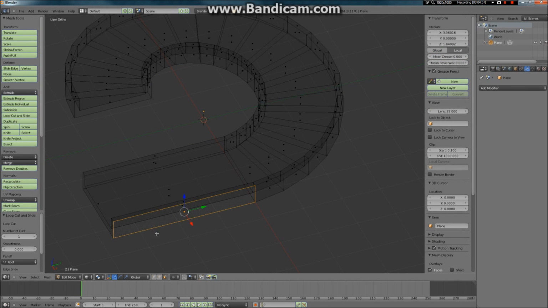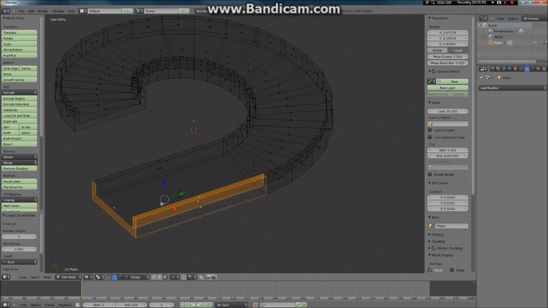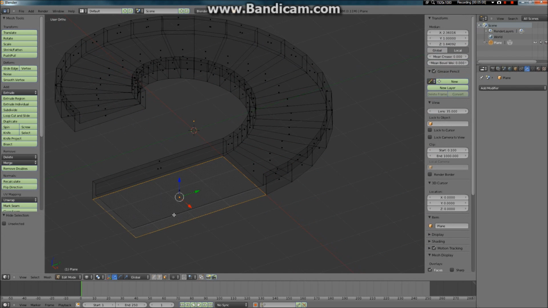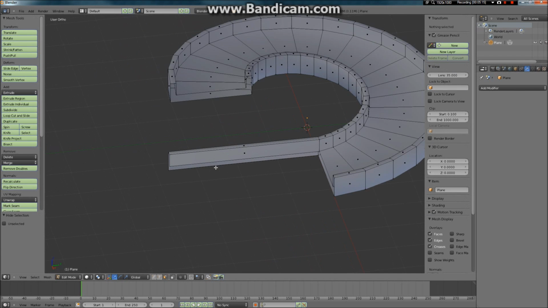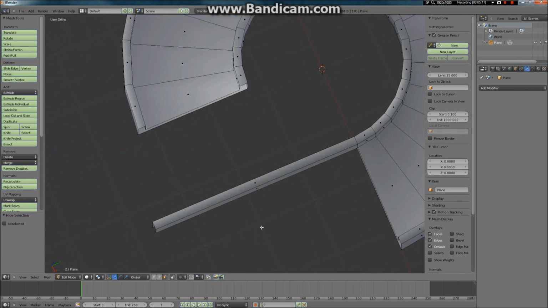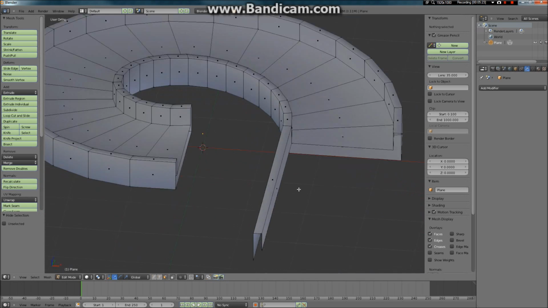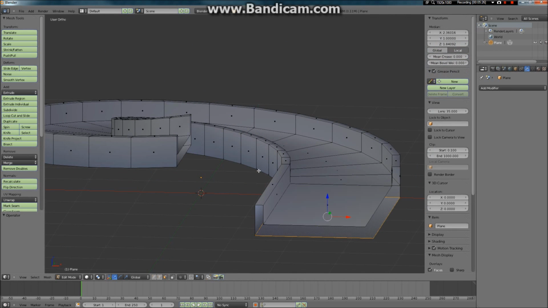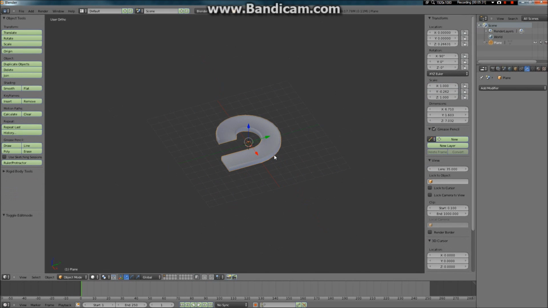We'll go to Z to go to X-ray, and then we'll say border select by pressing B, left mouse drag, and we'll hide a lot of this here. Okay, let's make it easier to see what we're doing. Go back out of X-ray by pressing Z, and in fact, maybe what I want to do before I hide that, I want to duplicate this first of all.